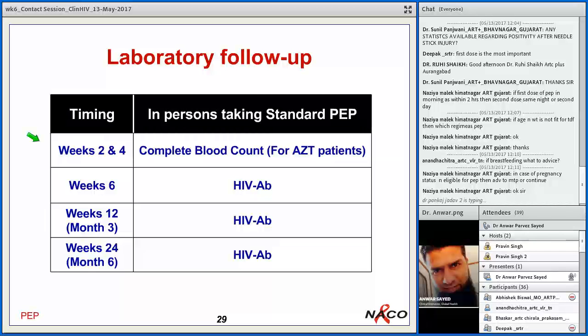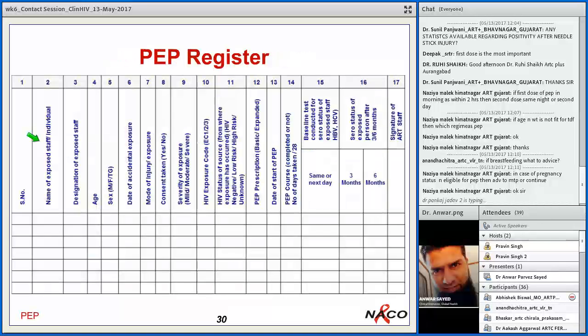In case of pregnancy status and eligible for PEP, then do not advise MTP. Pregnancy should be continued, and also PEP should be advised. PEP is safe in pregnancy. We will discuss in the next weekly contact session regarding PPTCT, but please remember that the mother to child risk of transmission is highly reduced if viral load is very low. In cases like this, first of all, if a person is pregnant and dealing with blood or blood products which are infectious, they should be very careful while dealing with it. That is actually the first step. And in case there is accidental exposure, then PEP should be given. And in my opinion, pregnancy should be continued. There is no question of MTP here.